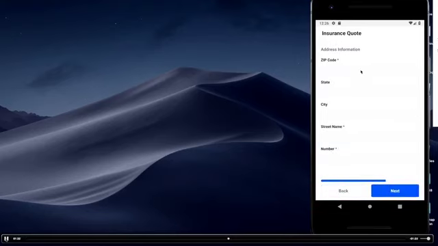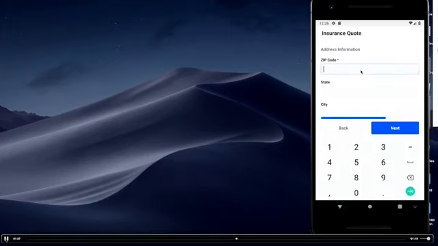So the next rule that I'm going to demonstrate for you is what we call autofill. So in forms, depending on what the user is inputting in the front end, we retrieve some data from the back end and input it in the form. Here I'm using the classic use case for zip code and address.